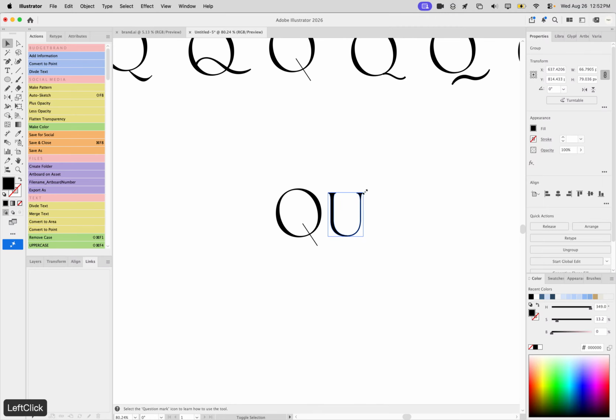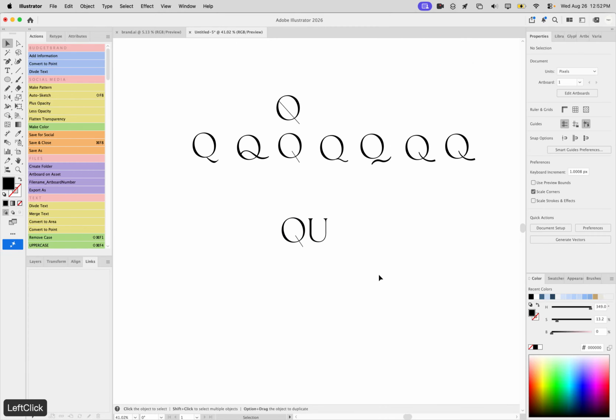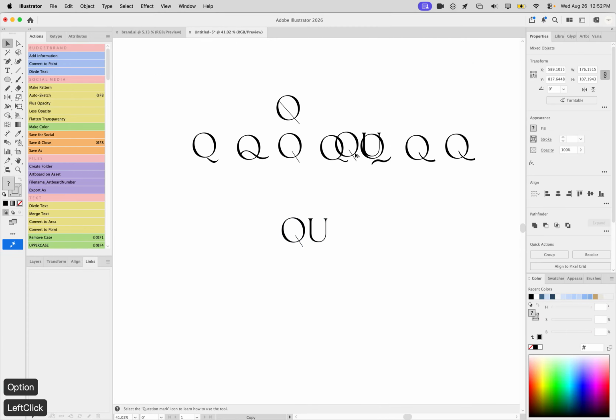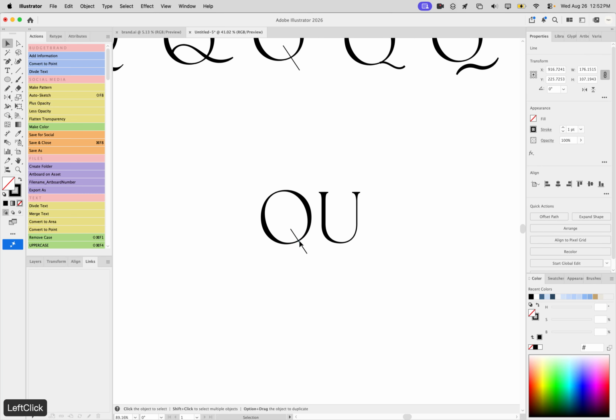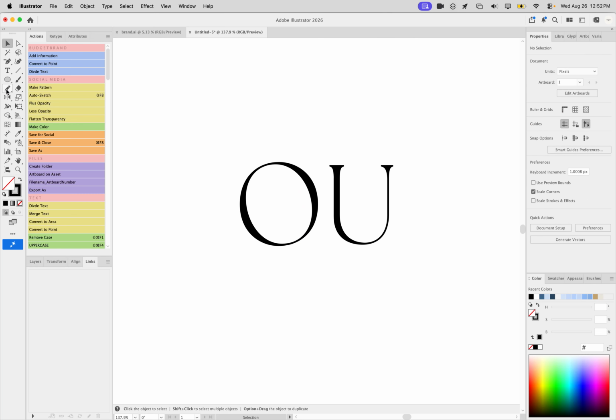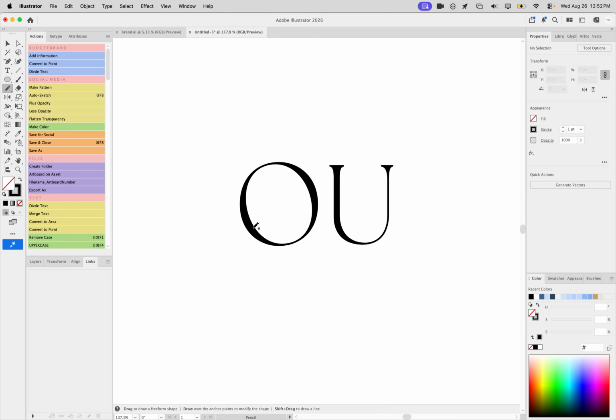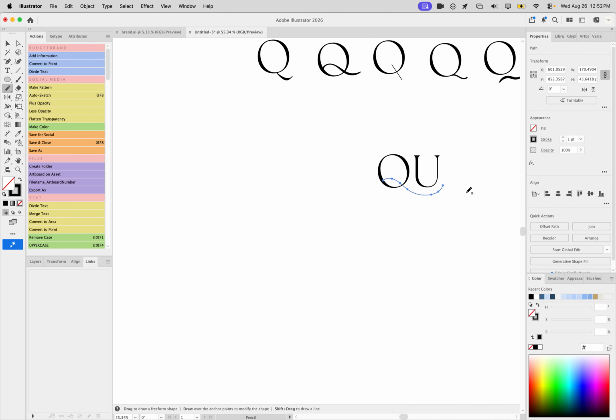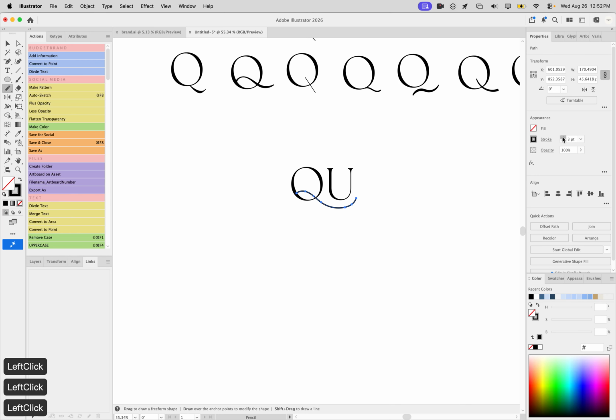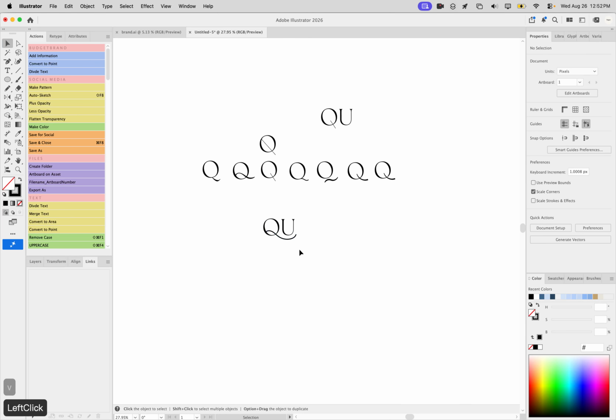So let's say I have these two letters next to each other. What you can do is purposefully create that line of the Q to integrate with whatever letter is next to it. Something like that.